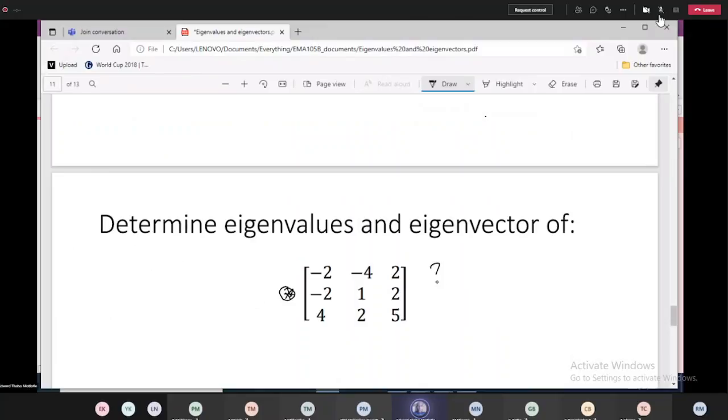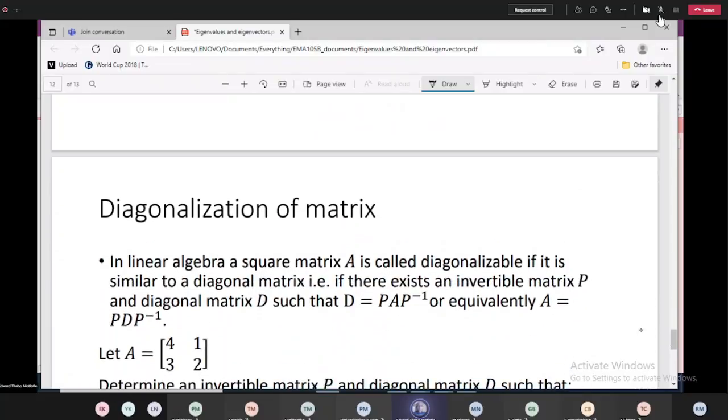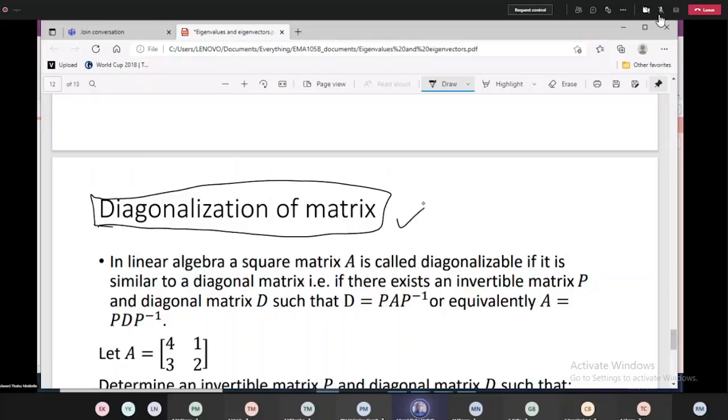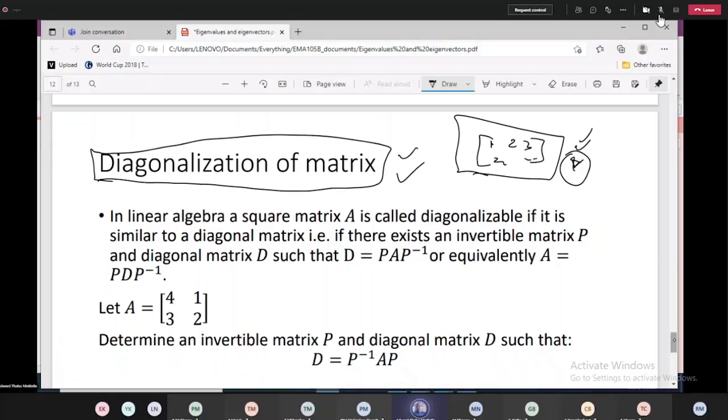Okay, now if we go back here, we have solved this one. We have managed to determine the eigenvalues and eigenvectors. Now, we come to what we call diagonalization. So up to this point, last year in exam and major test, I've given students 2 by 2 to diagonalize. I don't know if they can give you 3 by 3, but 3 by 3 is quite involved. Yeah? When I was doing my BSc, it took me time to master this. Okay, but I'm going to go through 3 by 3 just for experience sake, so that you can just see how you will go through it, especially in assignments, if we're still going to do more assignments.